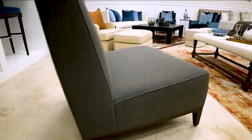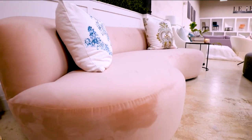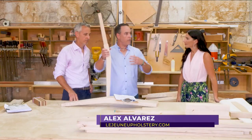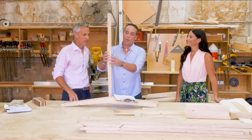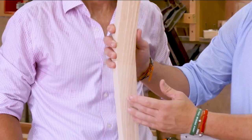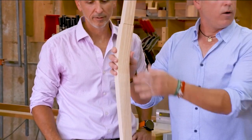You can make a piece of furniture be as beautiful as you want on the outside, but to us it's more important how it's put together. The bones have to be good. Yes. For example, when you take this leg post, most manufacturers would only use the beautiful, expensive species of wood in the parts that are exposed. We make it one piece of wood all the way to the top, including the backrest, which is not going to be visible. But by doing that, you are achieving optimal structural integrity. That's correct. And that's what it's really all about.